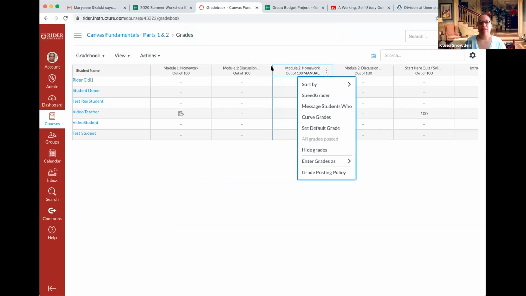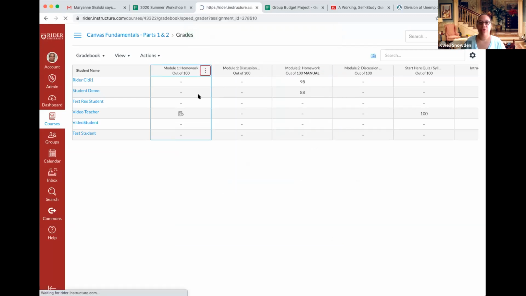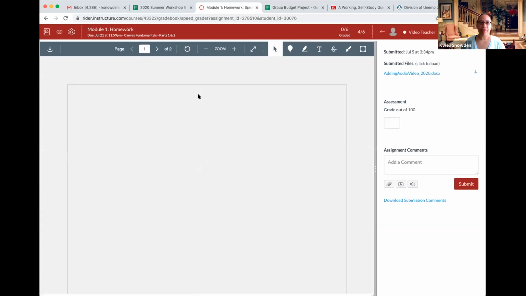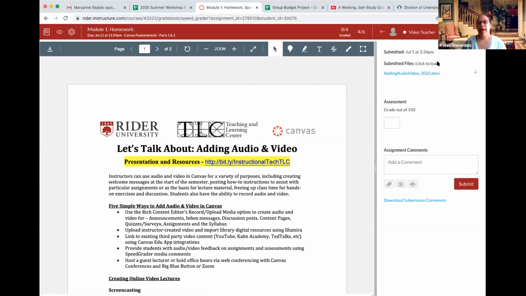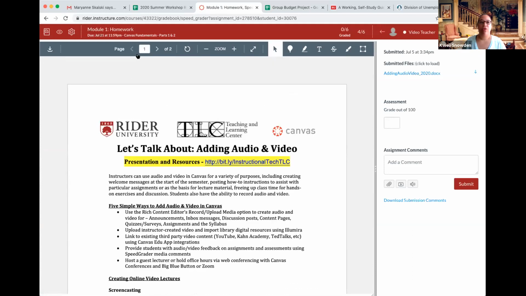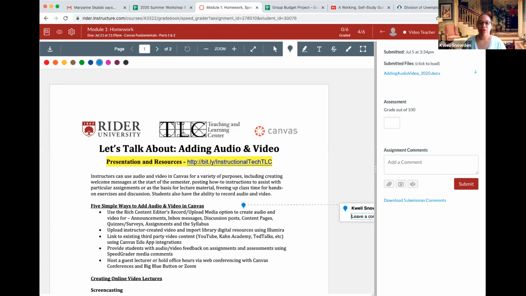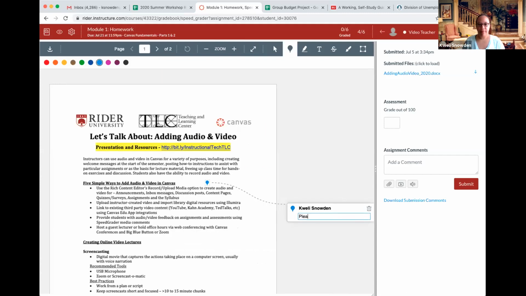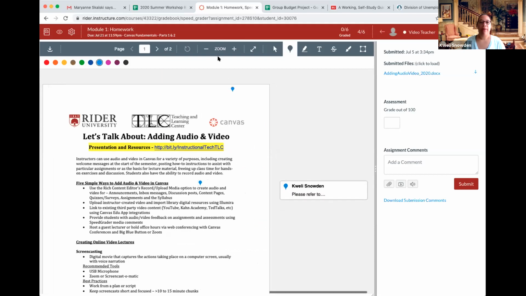I'm going to access the Speedgrader right now to show you the options that are available from the Speedgrader. When you have students submit work in Canvas, you have the ability to preview those submissions here on the left-hand side of the screen. As long as it is a format that is acceptable to Canvas, I also have the ability to annotate directly on this particular submission. So if I want to leave a comment to a student about a particular area of that submission, I can. If I wanted to highlight something in the text to comment on that, I can do that as well.